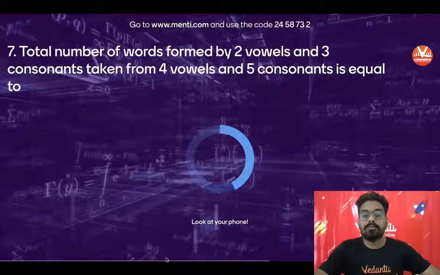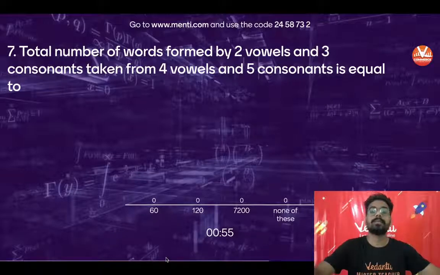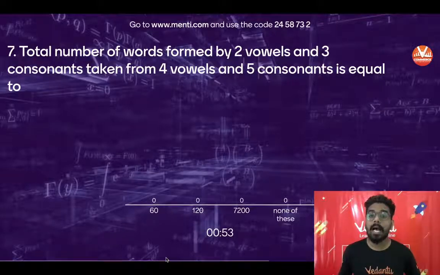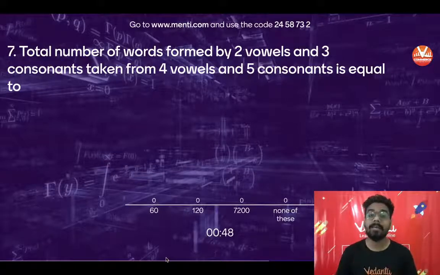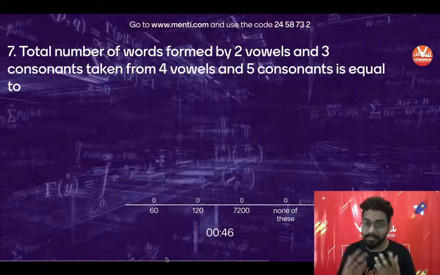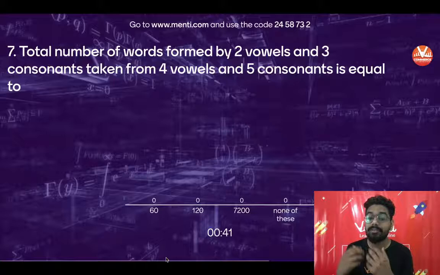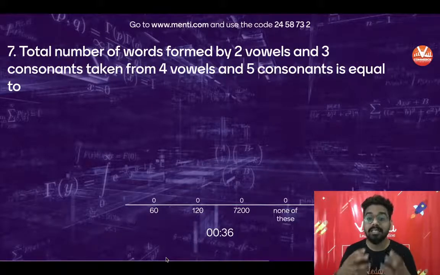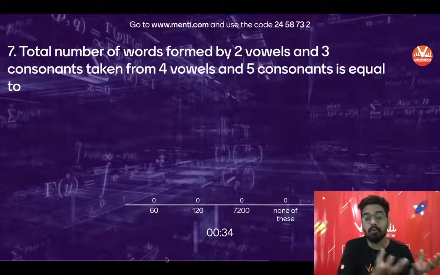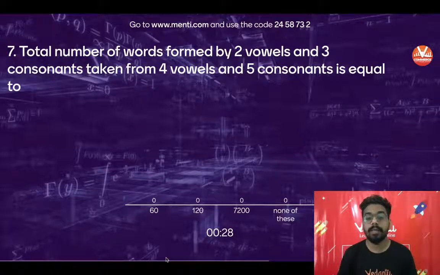Total number of words formed by 2 vowels and 3 consonants taken from 4 vowels and 5 consonants. यानी कि हमें वर्ड्स बनाने हैं, हमारे पास 4 वॉबल्स हैं लेकिन हमें चाहिए 2, चाहिए मीन्स I want. I have 5 consonants but I need 3 consonants. What I need is 3, I have 5, so I will just think over this, and after this I will have the 5 letters and I want to make the word. To make the word from the letters, what do we need to do? Think over this.